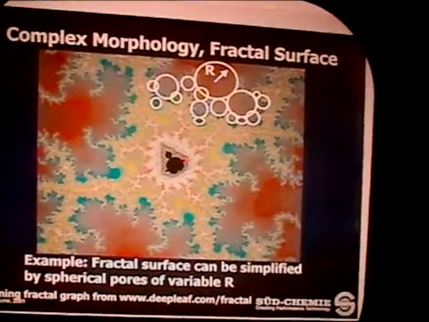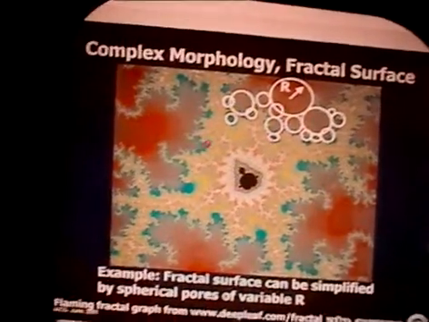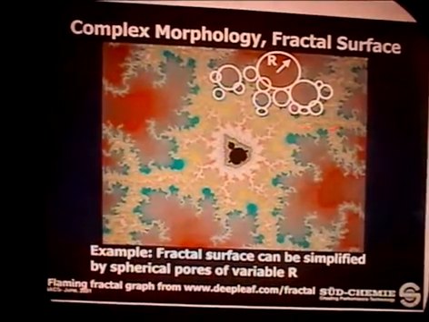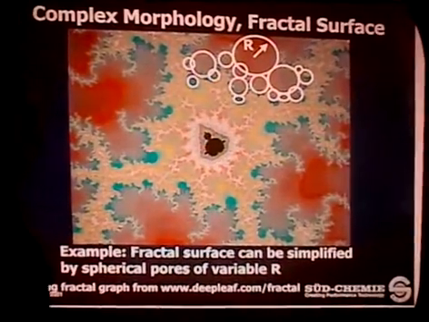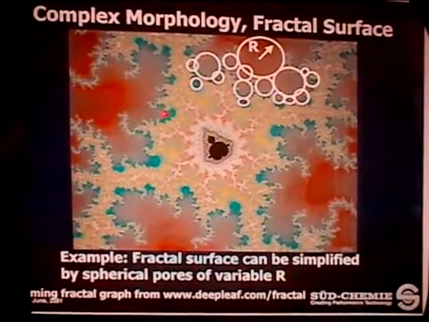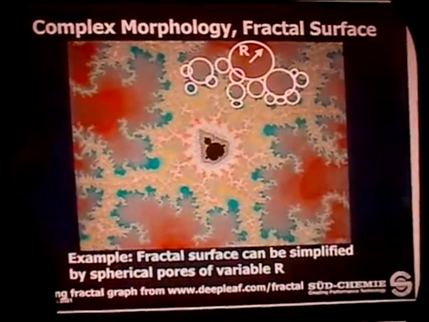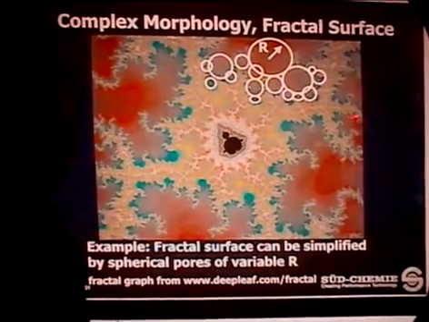Then you can see that there are a couple of features of a fractal surface. One is that the surface is really not a continuous, smooth surface. It's really a fine structure, with pores inside pores inside pores. So you can imagine that when using a probe molecule, as the molecule size gets smaller, we probably discover more surface.